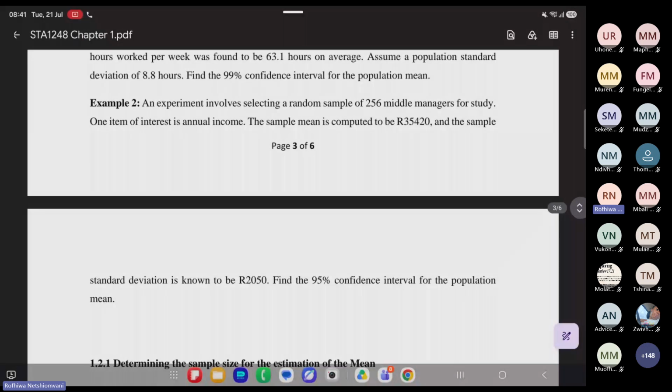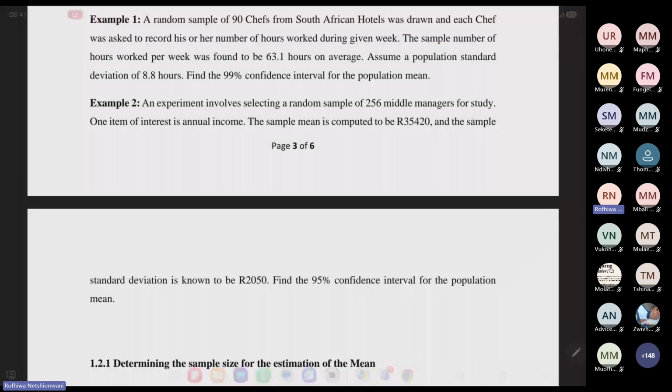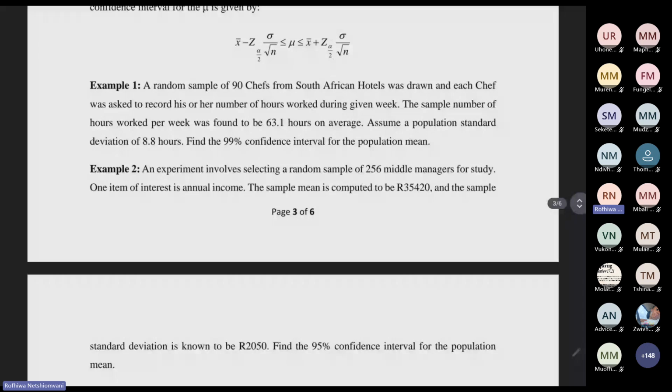You see here it's written sample standard deviation. I will always be specific that it is a population, not a sample. Always remember that. So in this example, if it comes in the test, I will change it to population standard deviation. I won't say sample, so whether you use case 1 or case 2, it's fine. Forget about case 1 or case 2. I will simply say the population standard deviation. Always remember that.